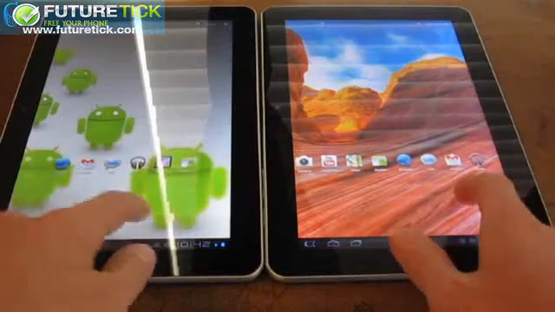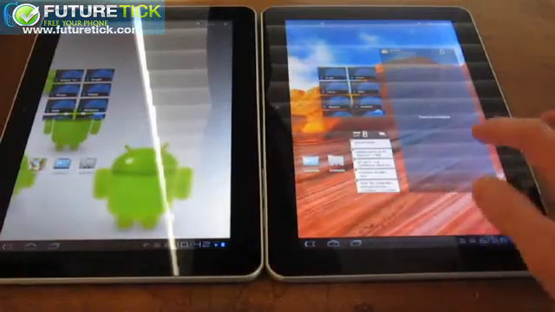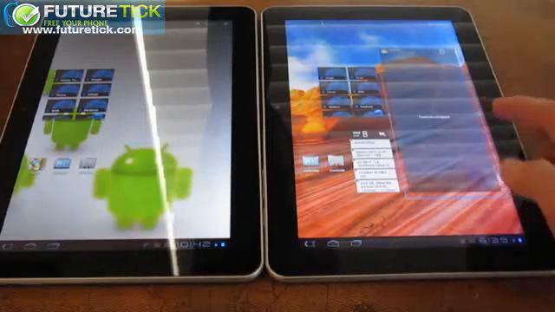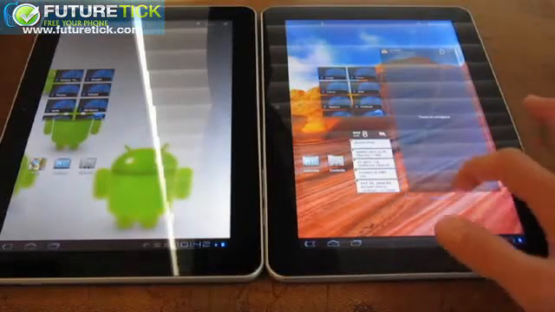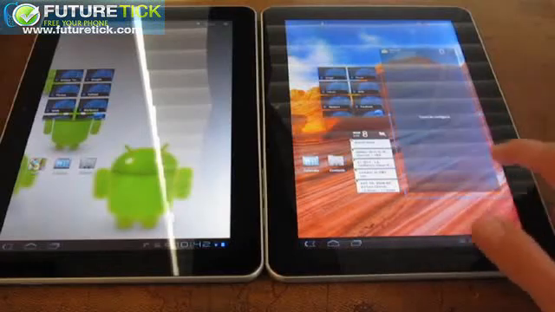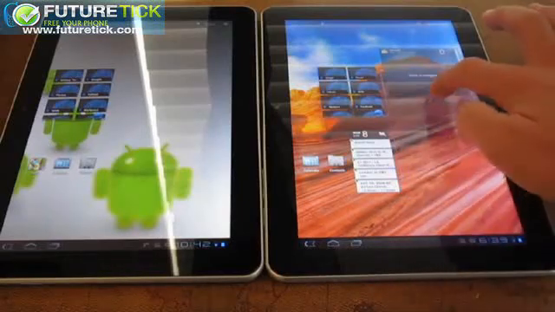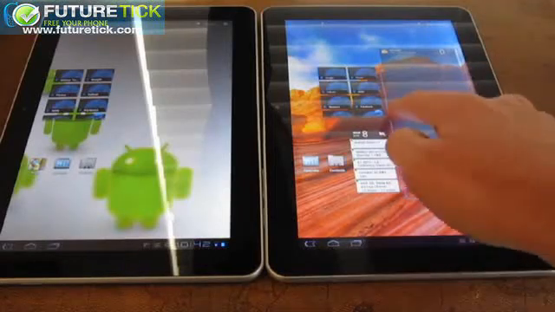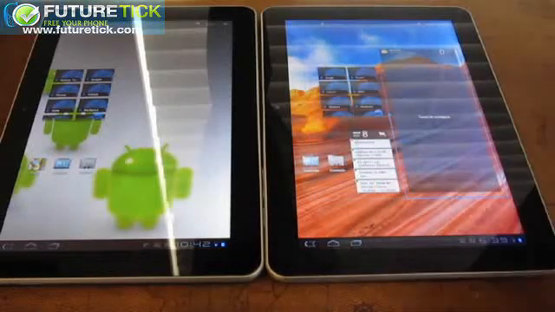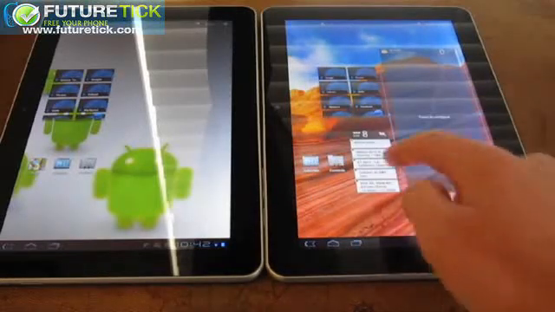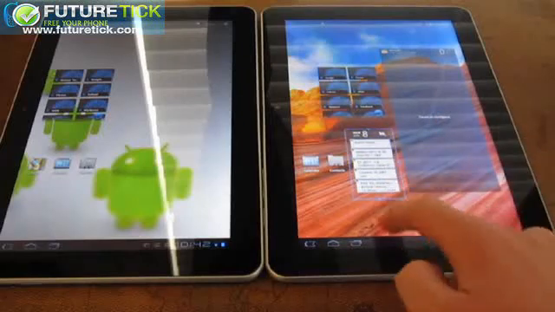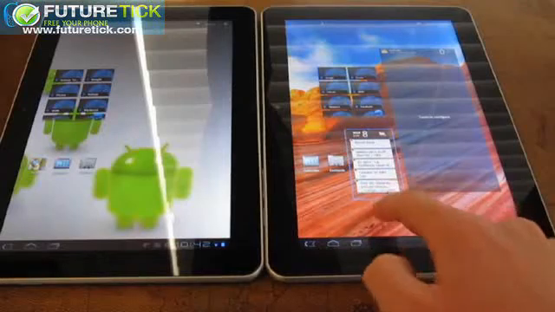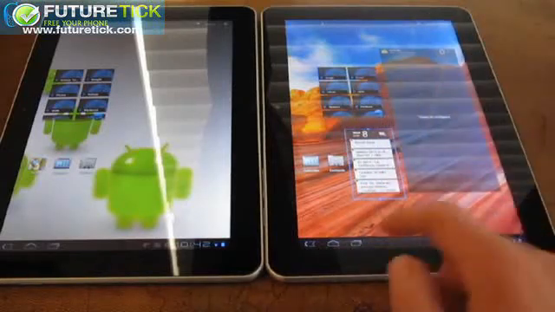If we look at some of the widgets, you'll notice this is the email widget on Android 3.1. If I hold that down, you'll see these blue lines appear, and this allows me to resize this widget. You'll see it moving here as I see fit. Now if I were to try to drag it this way, it's obviously going to bounce back because there's something in the way. The calendar widget here should let me resize as well. May not have enough grid space here. Yeah, that's what's telling me I don't have enough grid space.